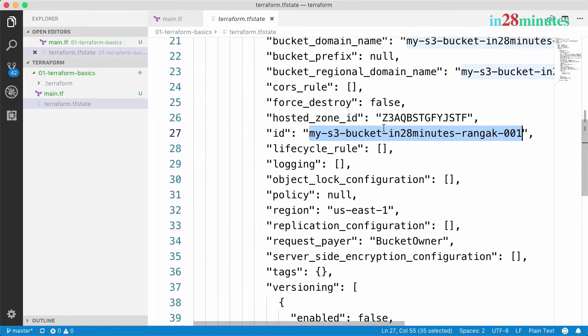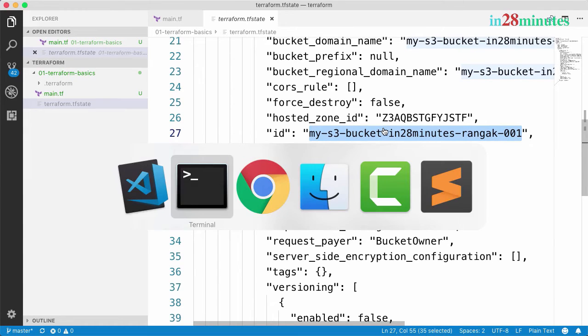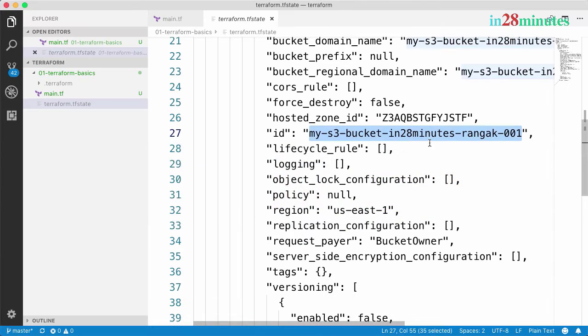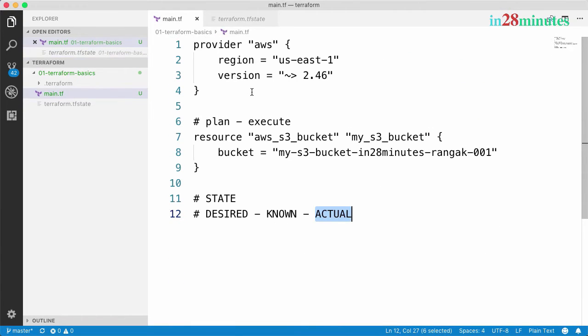It uses this bucket ID, goes to AWS and asks, okay, what is the information which is present about this specific bucket in AWS? Has something changed? And that's what is called refreshing state. What it's doing is going to AWS, getting the state about that specific bucket. It's refreshing the state about that specific bucket. And then it realizes that there is no change. It realizes that the desired state, whatever we want in here, is exactly the same as the actual state which is present in AWS.